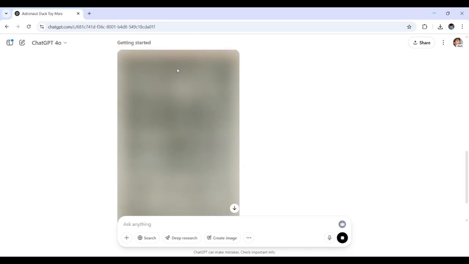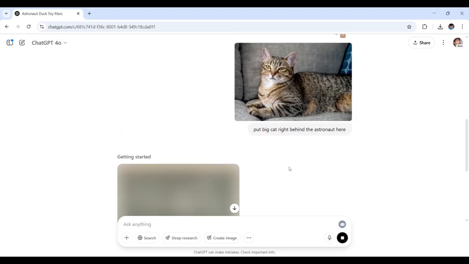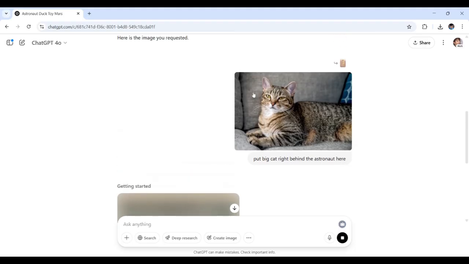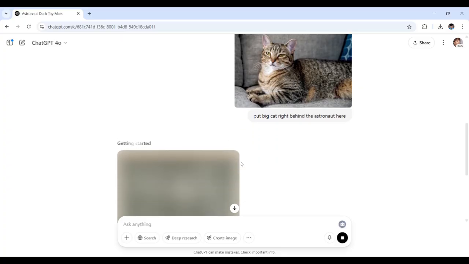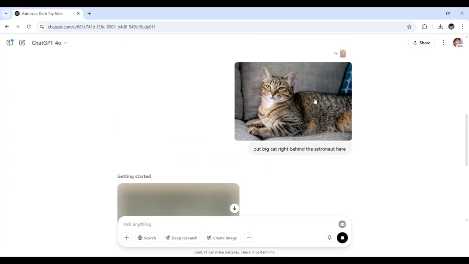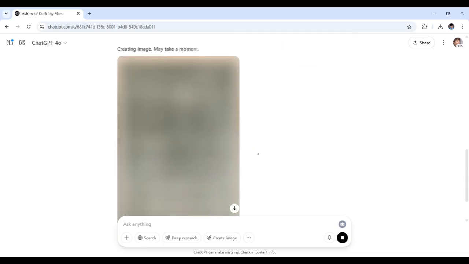All right, it's getting started. Here we go. Just wait for a bit longer. There we go. Again, this is the cat that I'll use, and I'm expecting this exact cat or close to similarity right here that will be generated through this image. Okay, it might be done in just a moment.